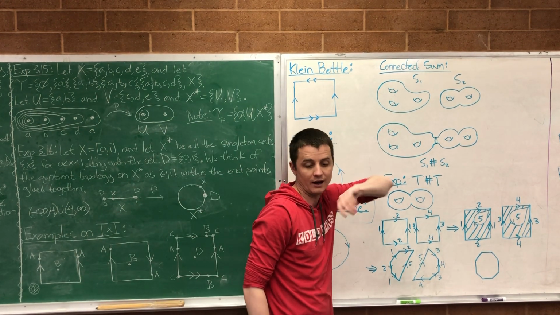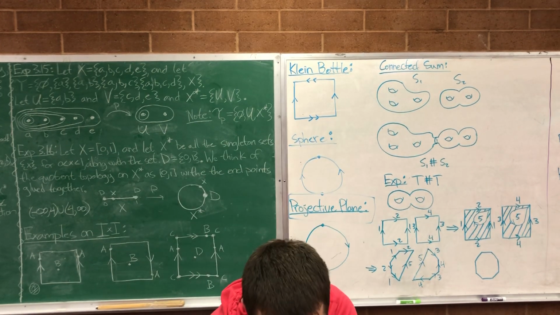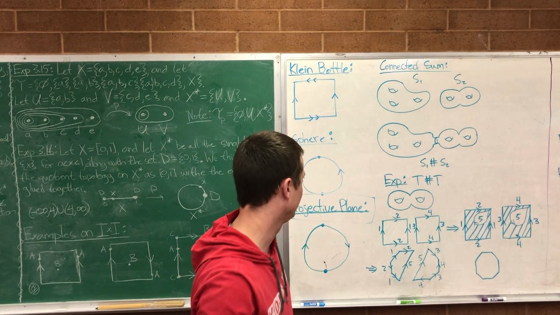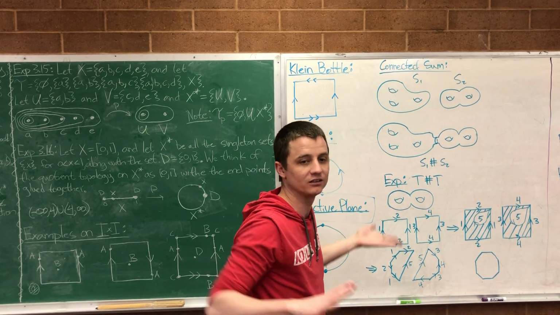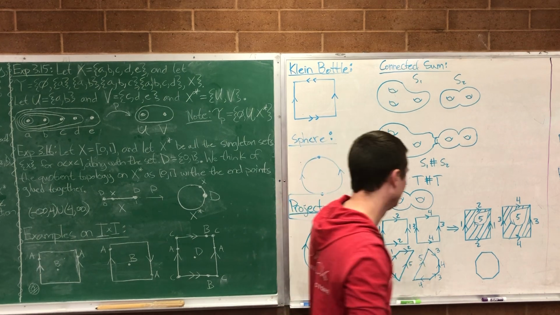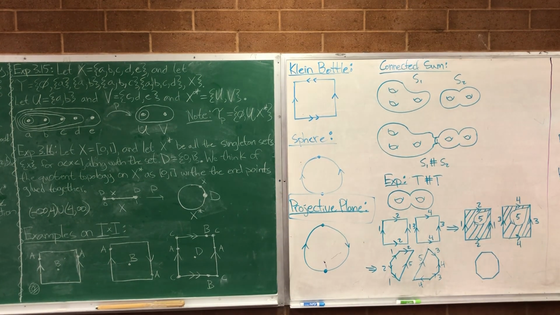Connected sums. Now, we're not going to be mathematically rigorous here. Again, the whole point of this is just examples of spaces to help give you intuition. We're not doing anything rigorous here. So we can connect two random topological spaces together, and we have a way to do that.